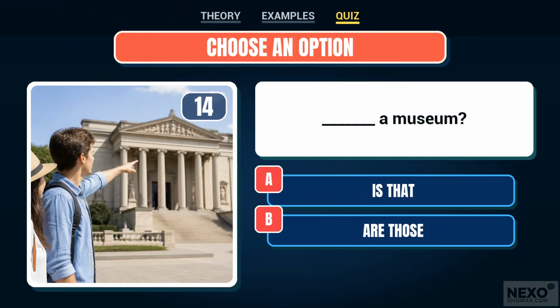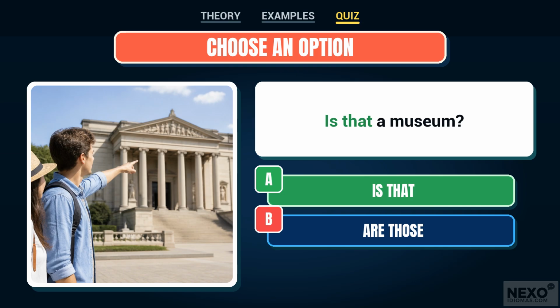Choose an option. Is that? Is that a museum?